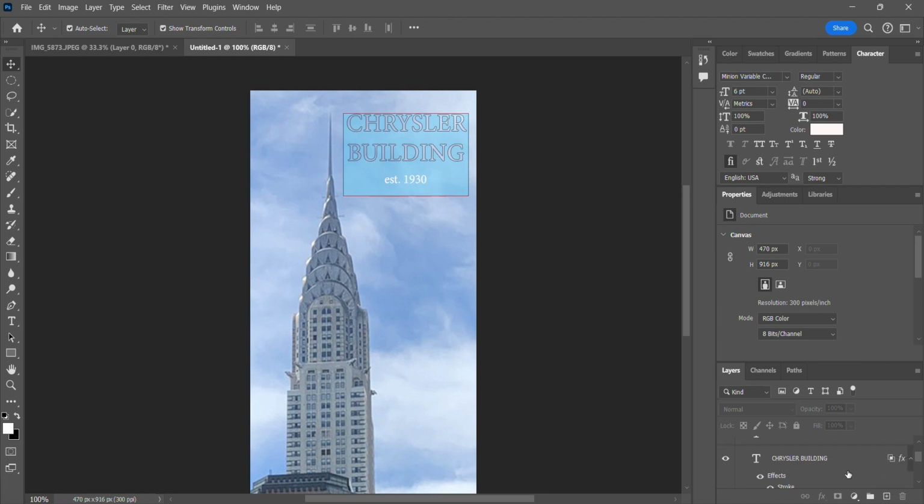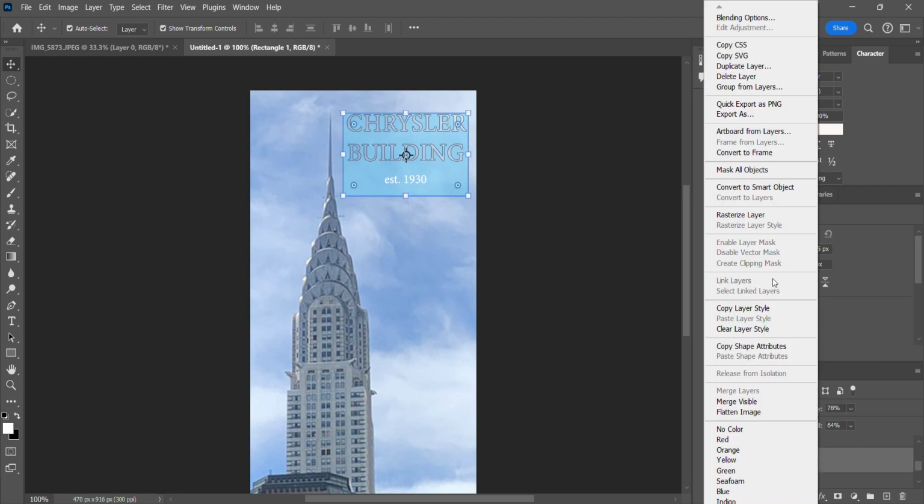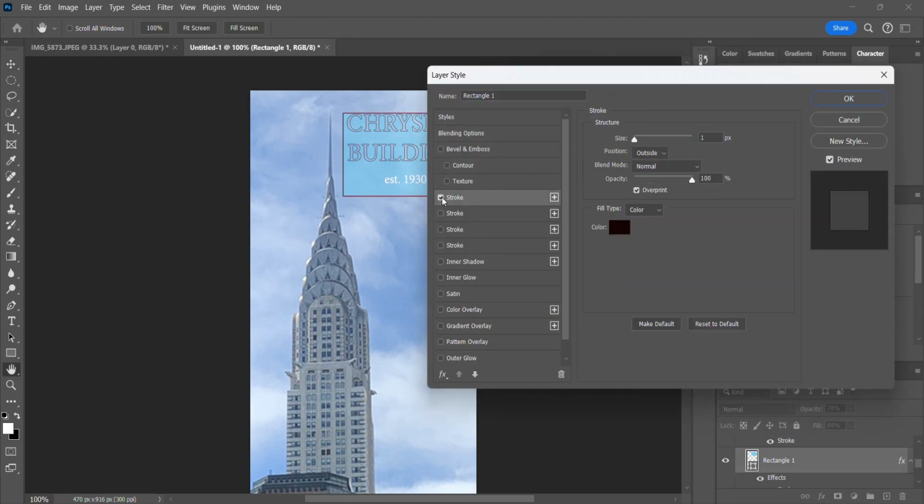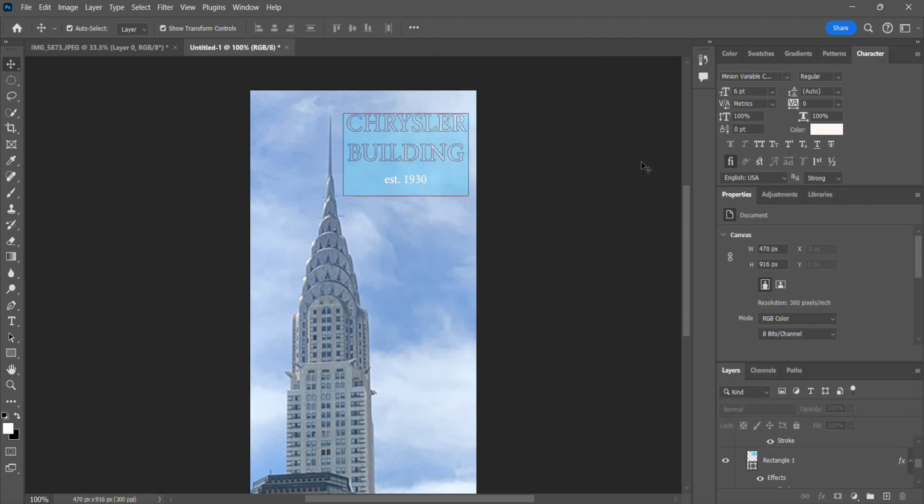Actually, before I forget, I might also just have a little stroke for the rectangle as well. Maybe a stroke. So yeah, you can just add a stroke, remove a stroke, add a stroke, remove a stroke. And maybe, do I want it inside? Yeah, I kind of want it inside. There we go. Oops. There we go.